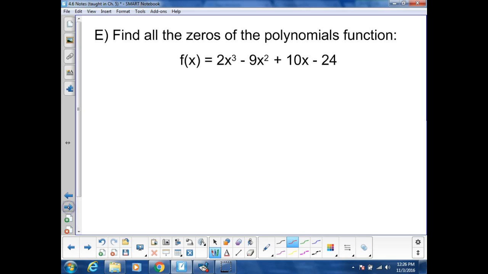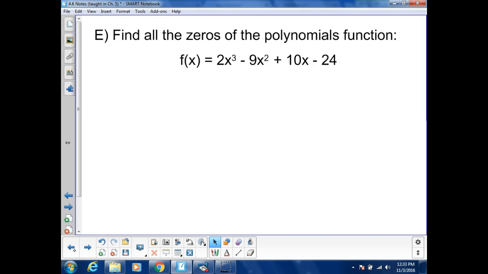Okay? So, I'm going to give you some time here now to solve that one. I want you to find all the zeros to the polynomial functions. Again, on the screencast, pause it, and then jump right back into it after you solve it. All right, we're back. What do we do first? Everybody did it. I was walking around and I was looking. Everybody did it. What do we do first?